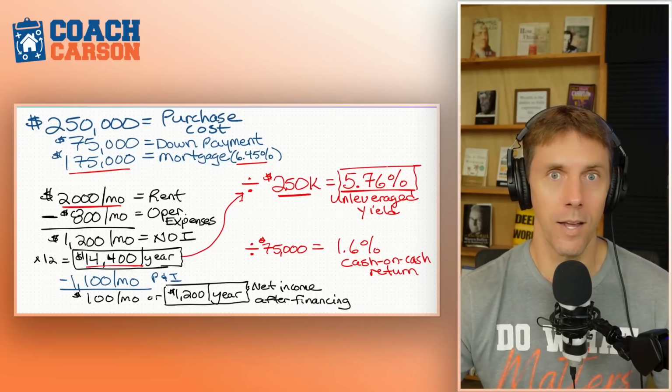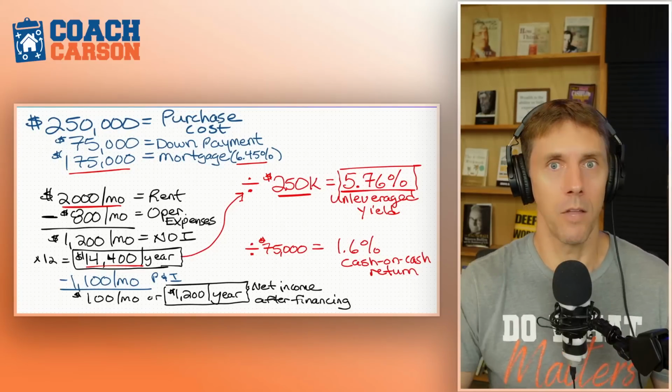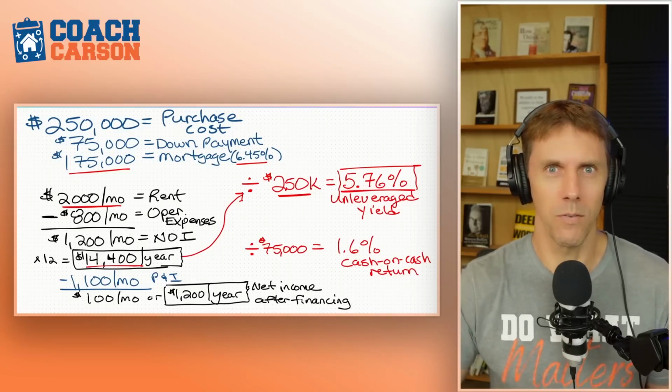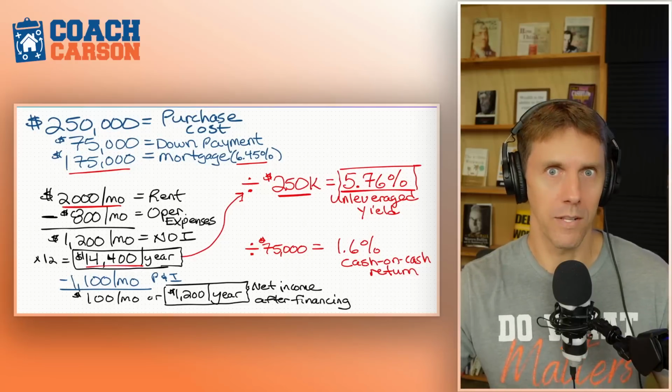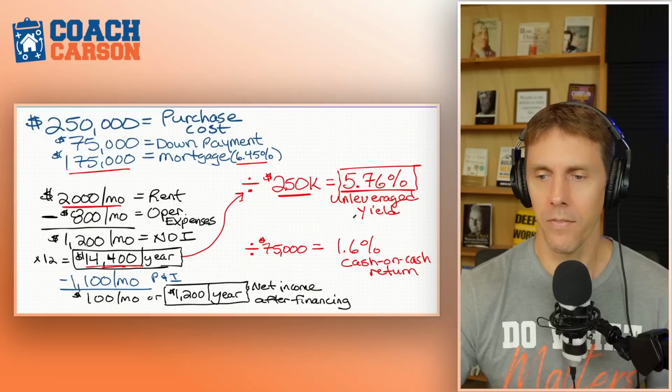But I'll just say for now, this is a number I run, a formula I run on every single property, including the NOI, so that I can compare it to other properties in other areas and also compare it to cash flow in other investments. It's a way to sort of simplify the analysis without putting the mortgage on the property. So that's step number one, NOI, and then figuring out the unleveraged yield.